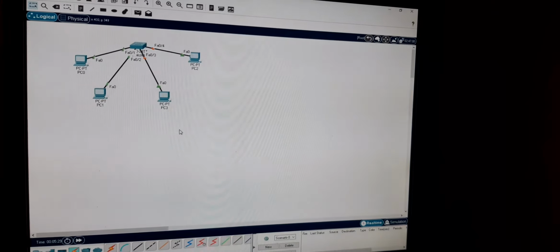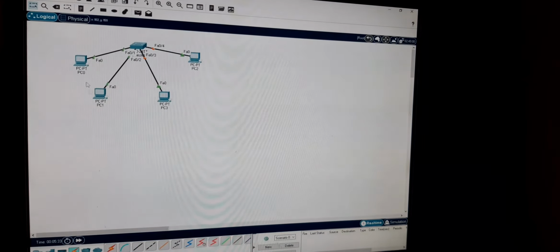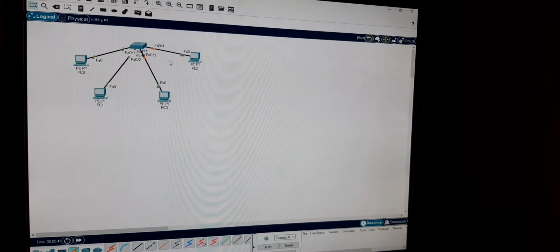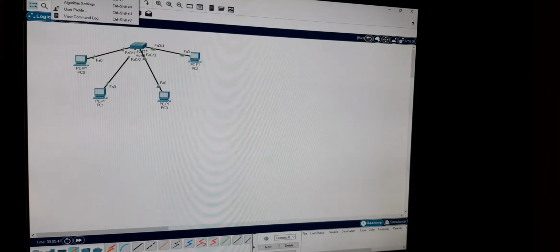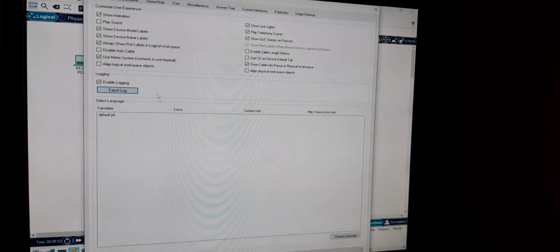So now the next thing I'm gonna do is to label the ports. After the installation, you will not see the port labels. Normally, anytime you finish your first installation, it should be under Options, Preferences, then Always show port labels in logical workspace.